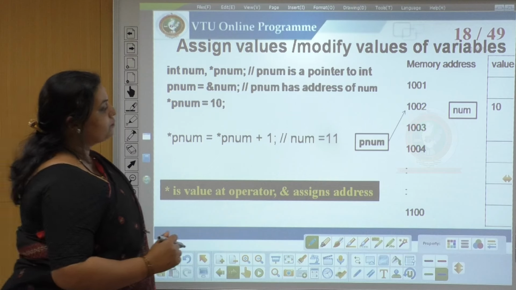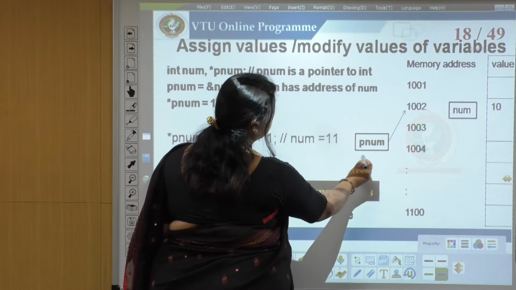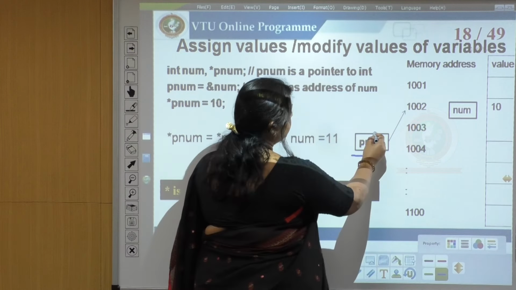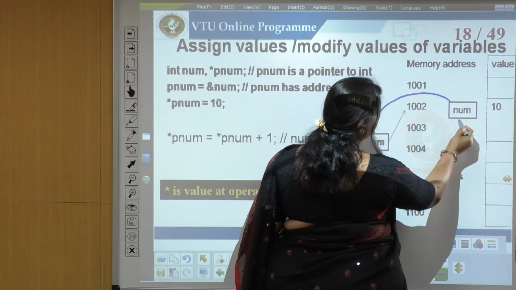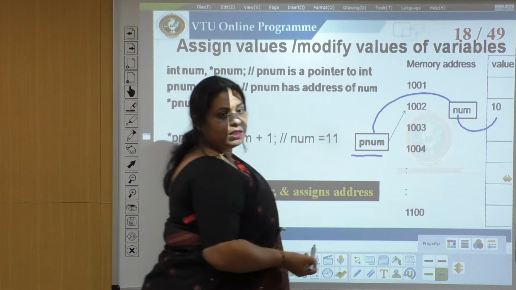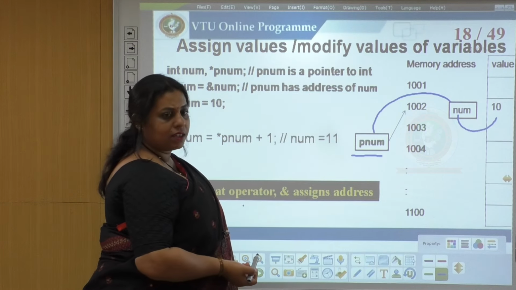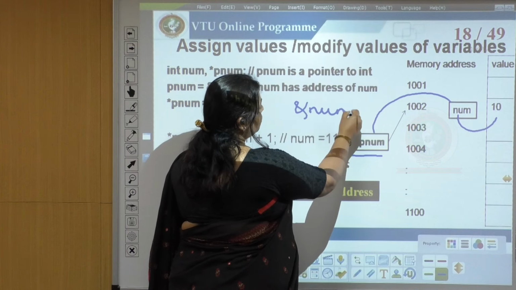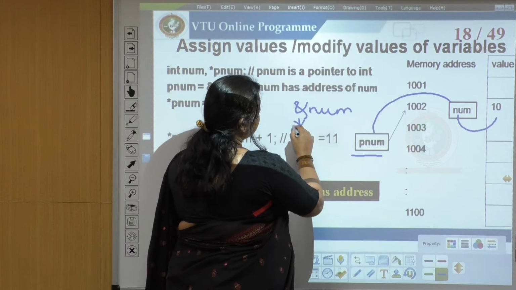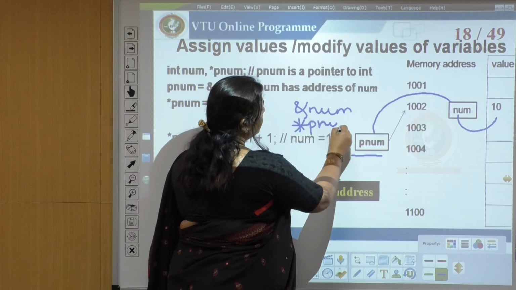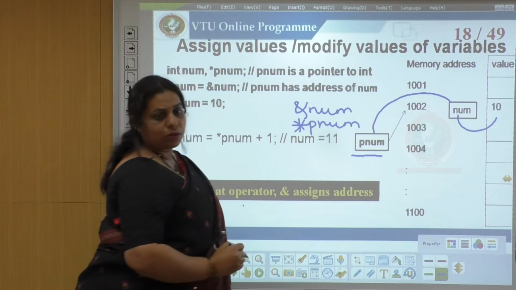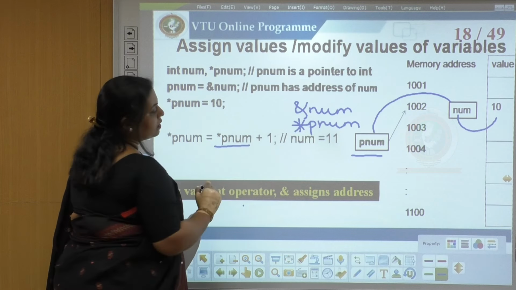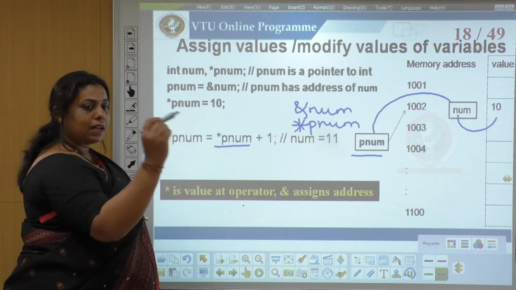So look here, what is pnum now? A pointer variable pointing to whom? It is pointing to num. What is present in num? The value 10 is present in num, right? So what does ampersand num mean? Address of num. What does star pnum mean? The value at that particular location. Star pnum means the value at that address.